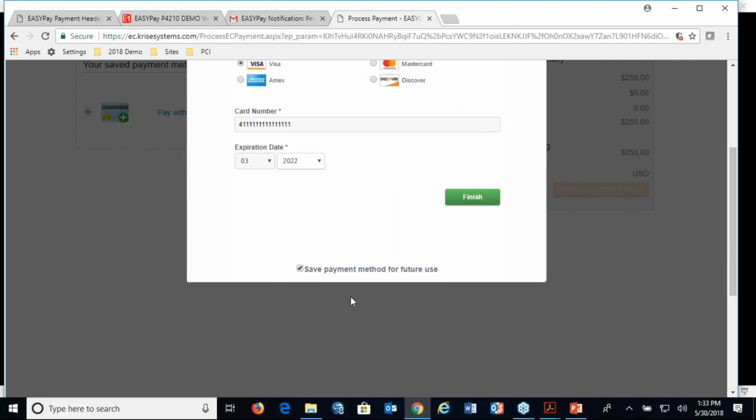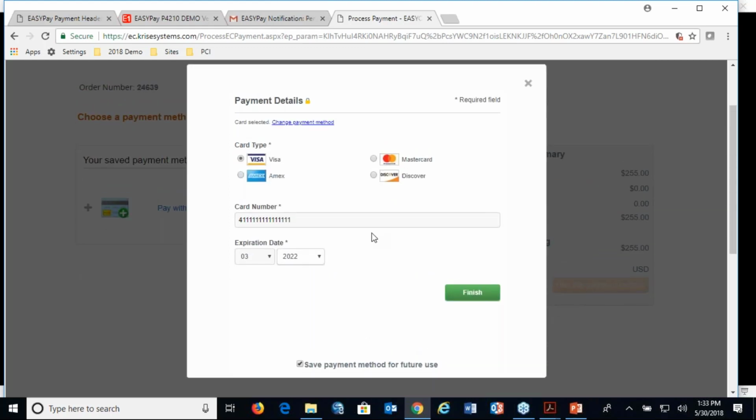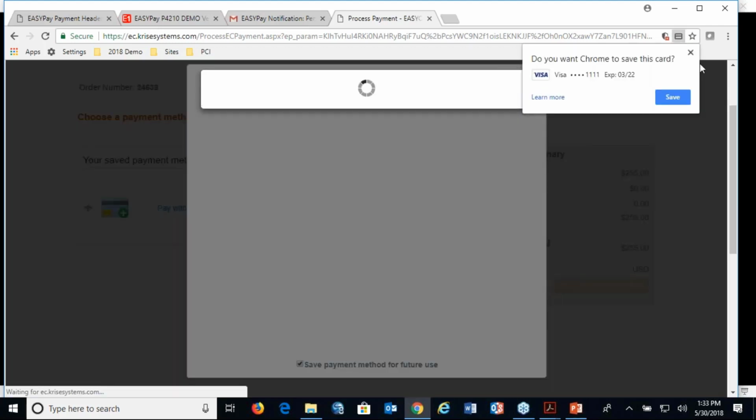And notice this down here, save payment method. So you can allow, and this is a configurable option like a processing option, you can allow the customer to save the profile for future usage, like the next order, because the token that we send back, that's tokenized at the payment gateway, that's not cardholder data. So I'm going to hit finish here.